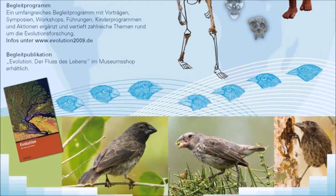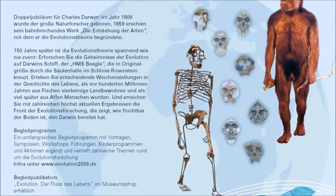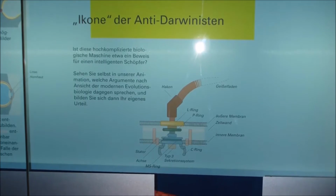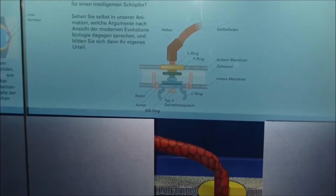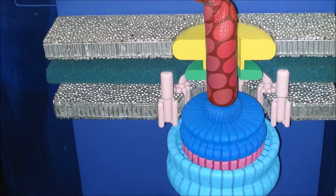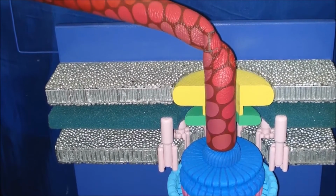In order to refute the growing idea of intelligent design, Bechly decided to include a display on the bacterial flagellum. The reason why we selected the flagellum as the poster child to basically expose intelligent design was that the bacterial flagellum has a kind of iconic status. We built a mobile model of the bacterial flagellum and had this animation to show that it could originate naturalistically. The exhibit highlighted the type 3 secretion needle complex as an explanation for how the flagellum could have evolved.